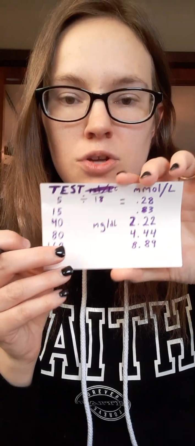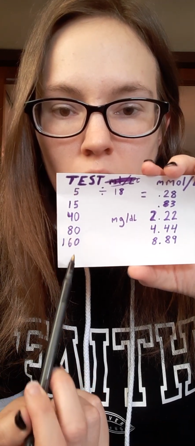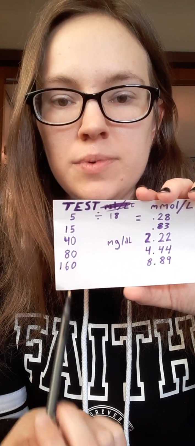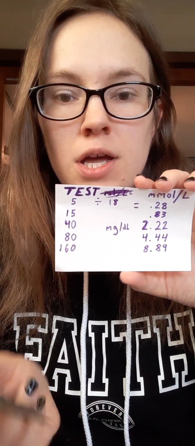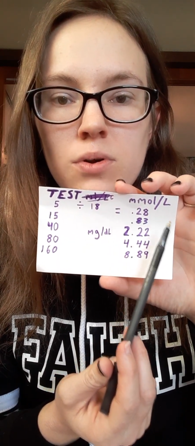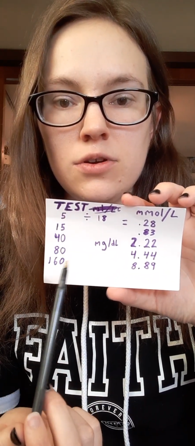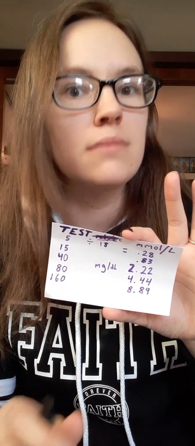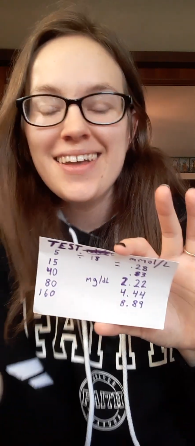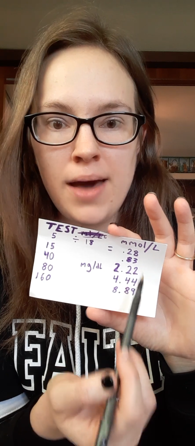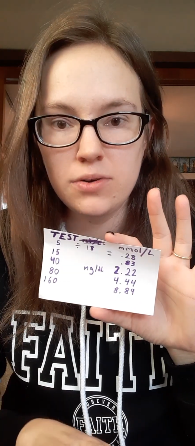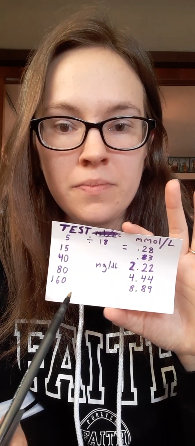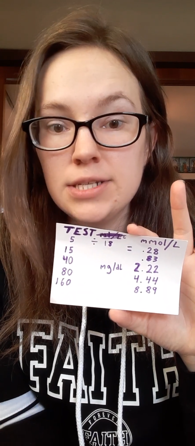Okay, so these units of measurement over here are milligrams per DL. I don't know what DL stands for, but milligrams per DL. This is what the measurements were from the test that I took. In order to convert it into millimoles per liter, you want to divide your test by 18. Unless you're in a country where the tests are just automatically millimoles, which is very handy, and congratulations on that. If you're already in a place where the test strips automatically give you the millimole measurement, that's great. You don't have to do this conversion at all. This is just for American tests, or wherever anyone tests in milligrams instead of millimoles.